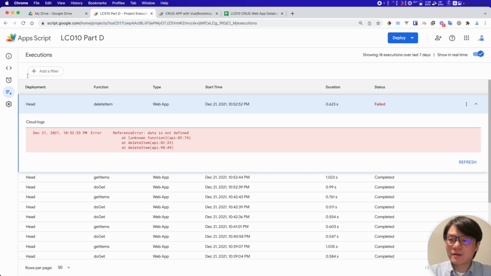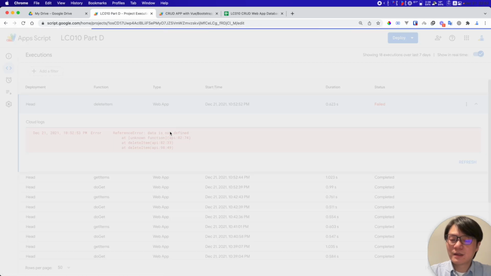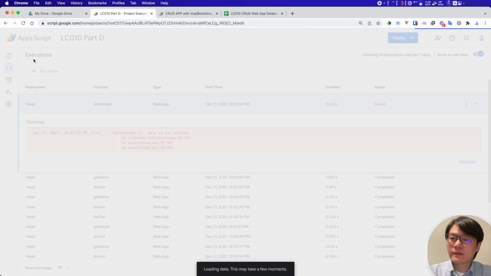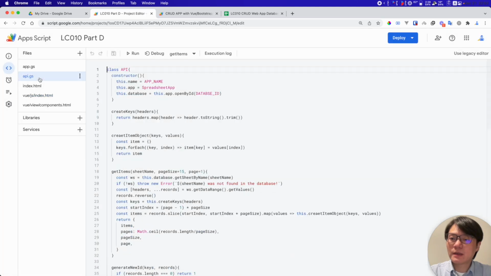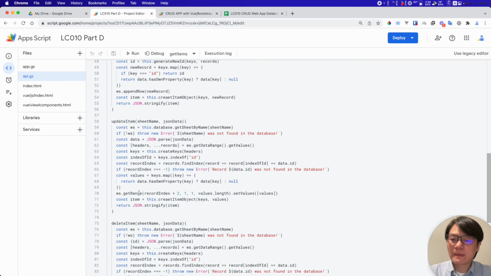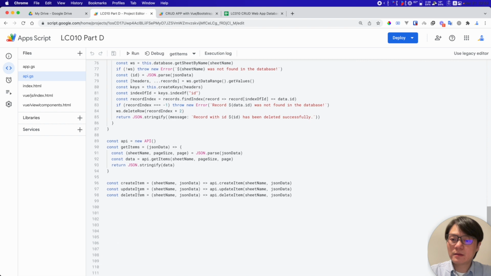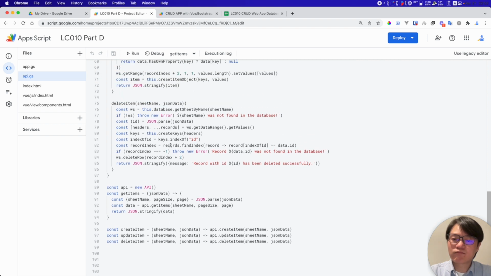Okay, API 82, data is not defined. 82, I think is the line. Okay, so because we destructured this ID, we don't need to use this.